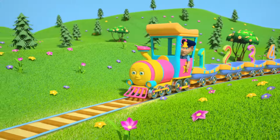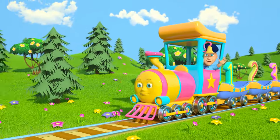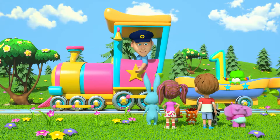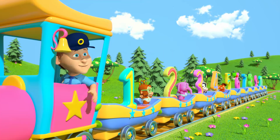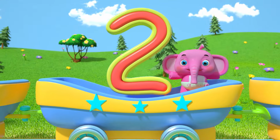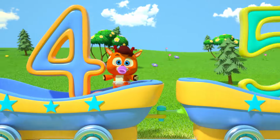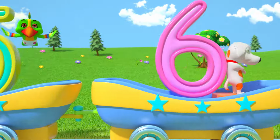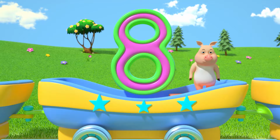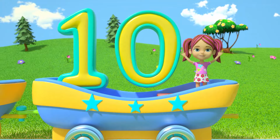Hey everyone! Let's get on the train! We're gonna count together from 1 to 10. One, two, 3, 4, 5, 6, 7, 8, 9, 10.